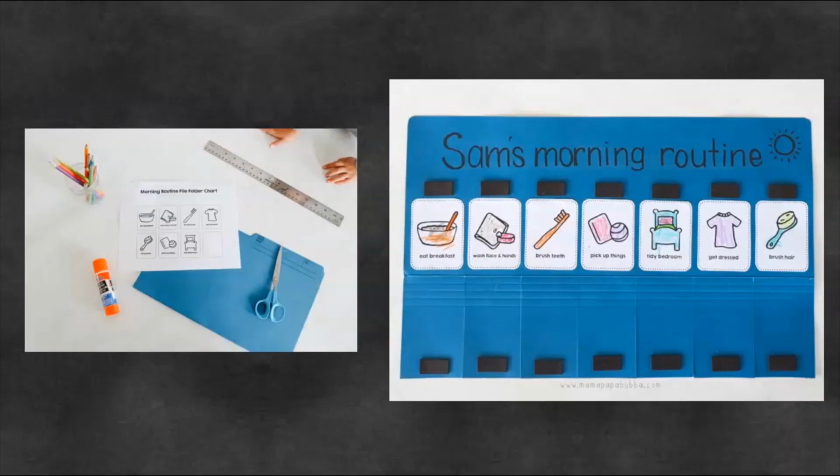To help your soon-to-be kindergartner get used to going to school, consider following the Look Out Kindergarten, Here I Come book with an activity where they help create a morning routine checklist. Allowing them to help with this process will create ownership and really make it a fun experience for them every morning. You can print pictures like you see here and have them color them, or you can have your child draw their own pictures. You can use the idea that you see using a file folder and Velcro or magnets so that they can follow the process and pull down the tab when they have completed that morning routine. Or just simply use construction paper, as long as the idea is that they're creating something that is child-friendly so that they can use it and create it on their own.